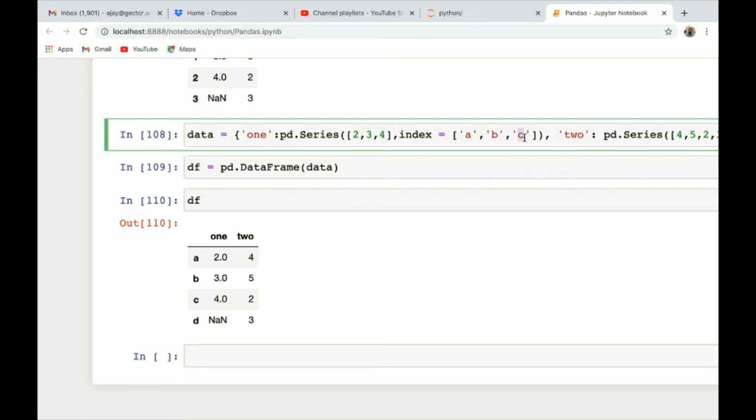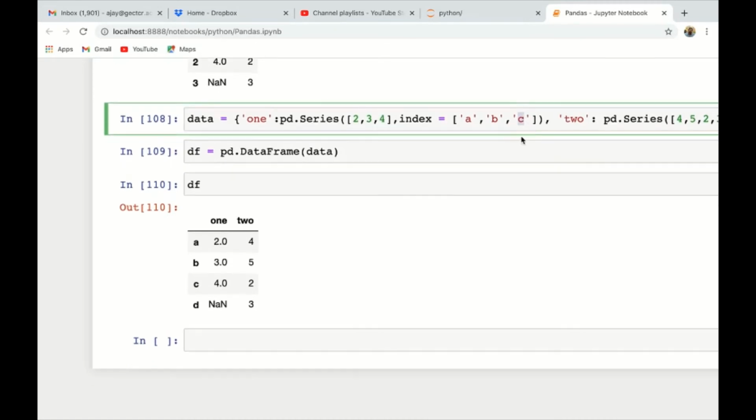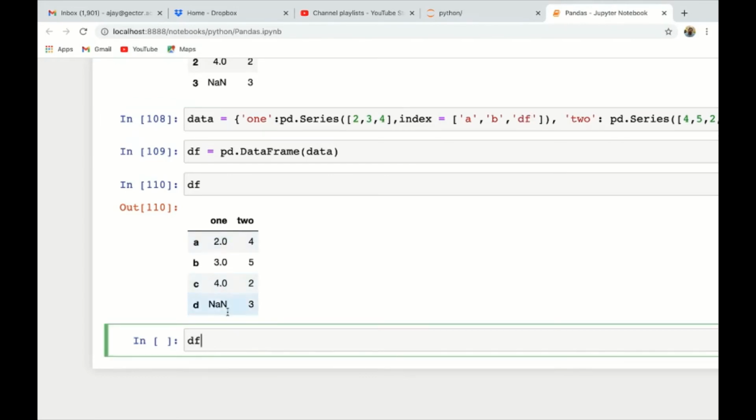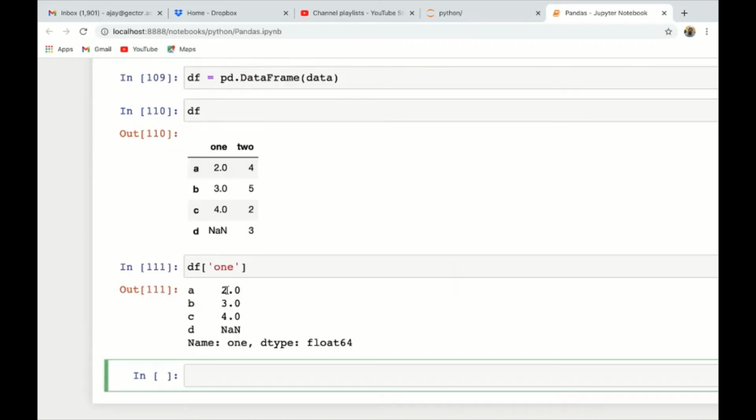Now if I want to select a particular column, so if I want to select this first column, how do we do that? We will see how to select a column. You can select the column from df. I'm going to select the first column, and in order to do that you can use the index. You simply specify df of 1, then you will get the first column. If you want to select the second column, you simply call df of 2.